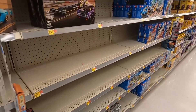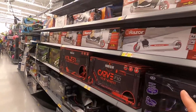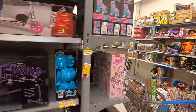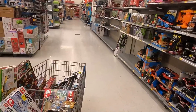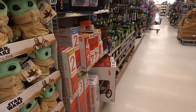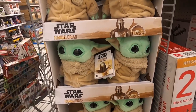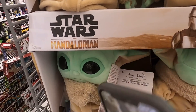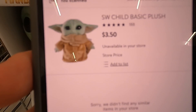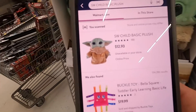I looked at the scooters and none of them are marked down, so unfortunately it doesn't look like I'm getting a good deal on a scooter today. But we're doing good on the Legos as always, and we got some lightsabers. Coming around the corner, there's baby Yoda — let's see how much that's going for.